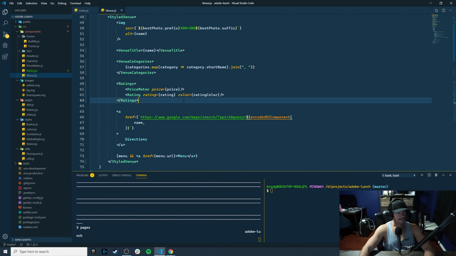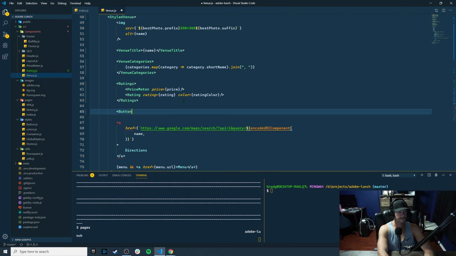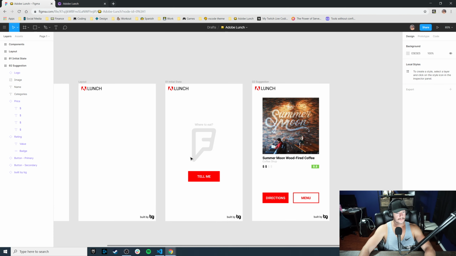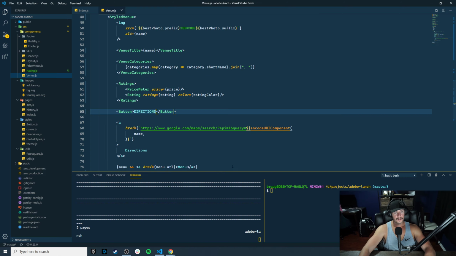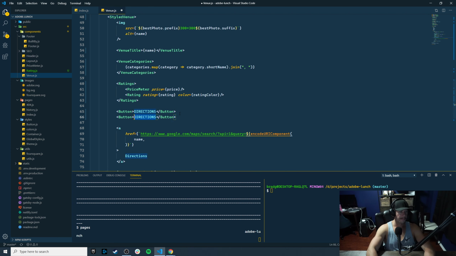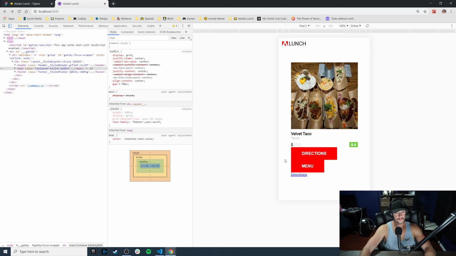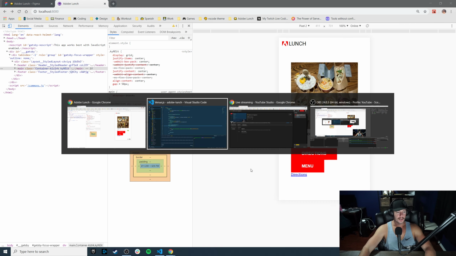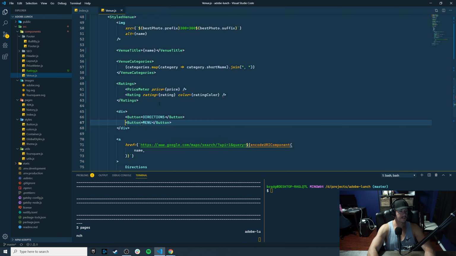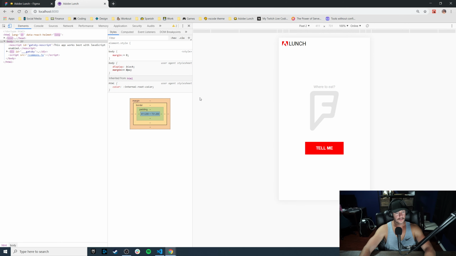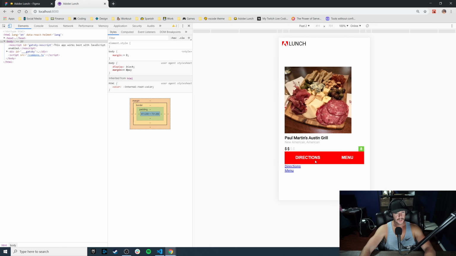And we will use that directions. Oh man, it's huge. I like that. Man, I wonder how this is gonna work. They're squishing them. Kind of.